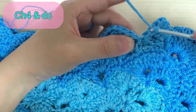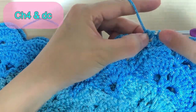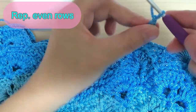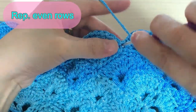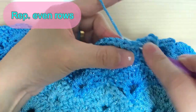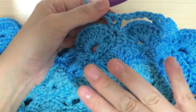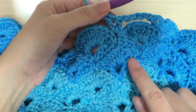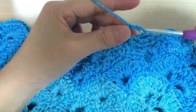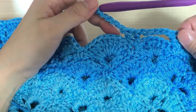Okay, please make chain 4 and single crochet into the same single crochet. After that, please make chain 5 and V stitch in the single crochet and repeat as usual. And this is a round in the shell stitch. Back and forth is the long side and right side, but from here it's always right side, one way crocheting. After V stitch, make chain 5 and V stitch, chain 5, V stitch, repeat like that.